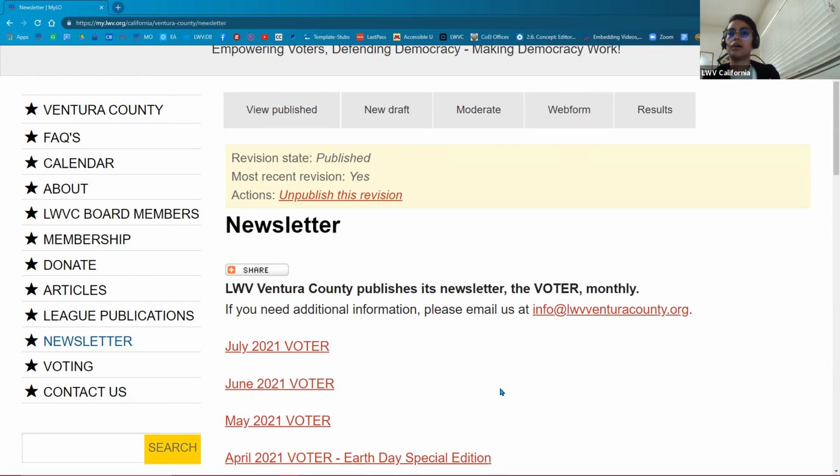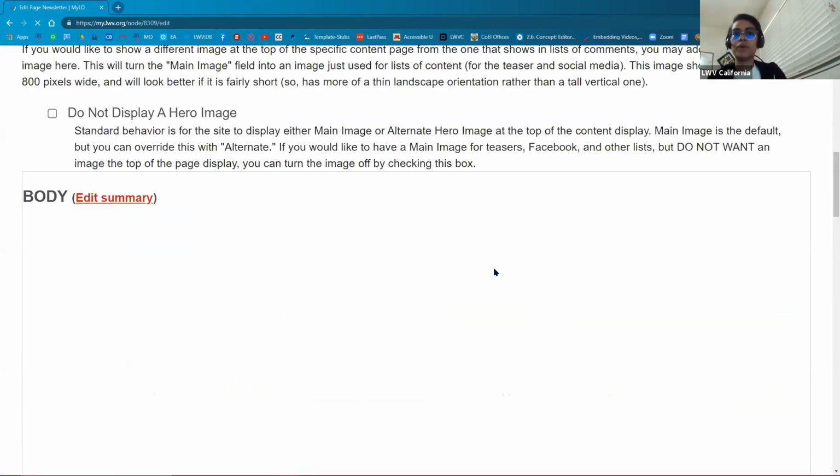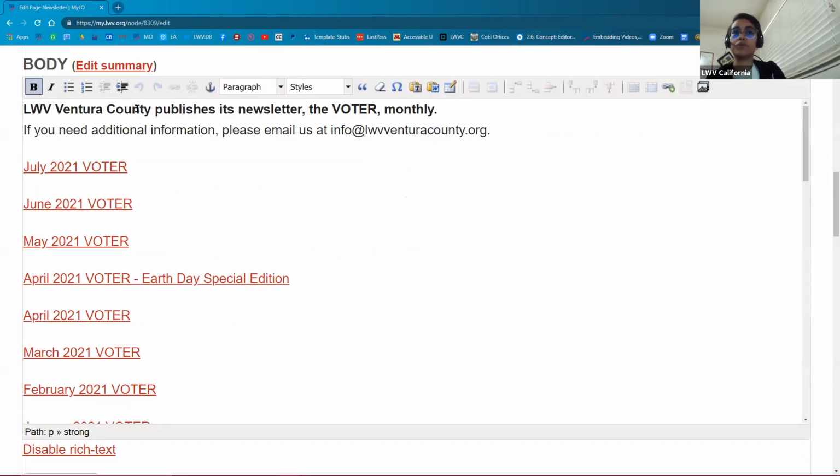Just to clarify, sometimes when you click over to new draft or edit draft, the entire page will load, but the contents within the body area remain blank.